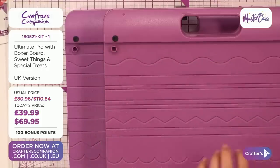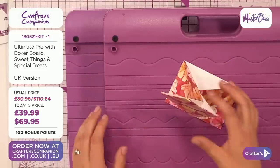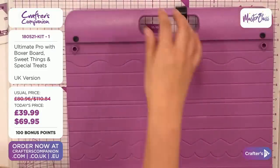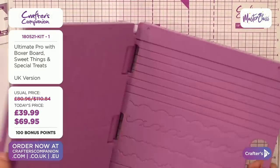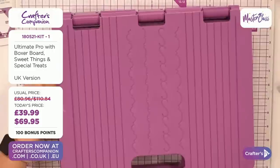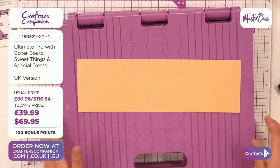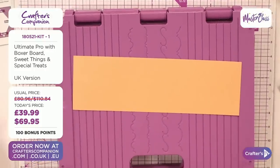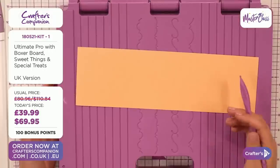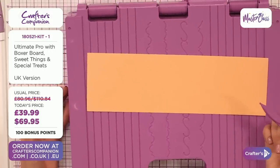So back to my lovely jump up card that I'd made. We're going to do a box for this. So what I want to do, Joe, is come into my box board, box base and box lid. I'm going to get a scrap of cardstock, one that I cut earlier, and we're going to decide how deep we want our box to be. So should we go 1 1/2 inches? Yeah, let's. I think that'd be good.